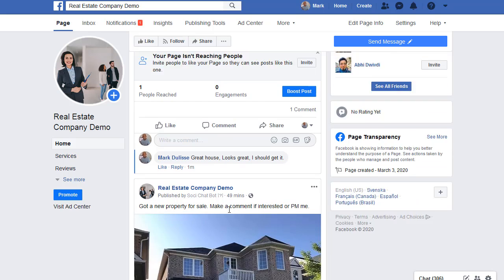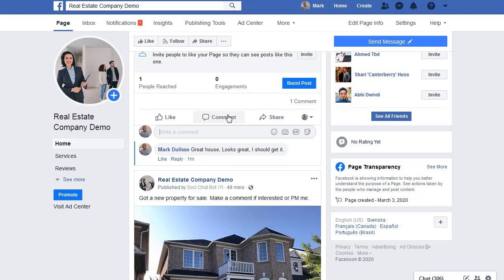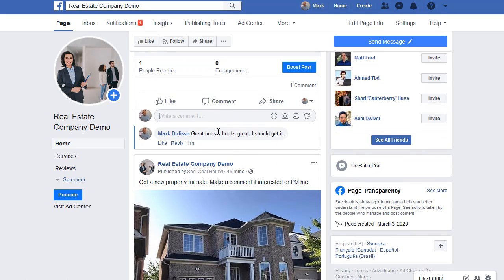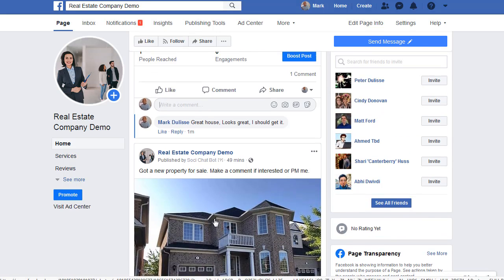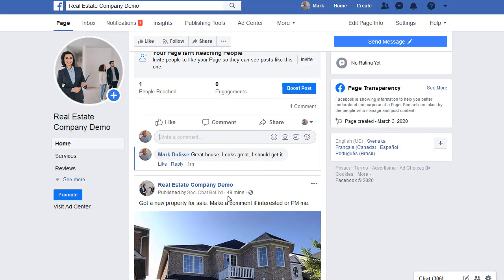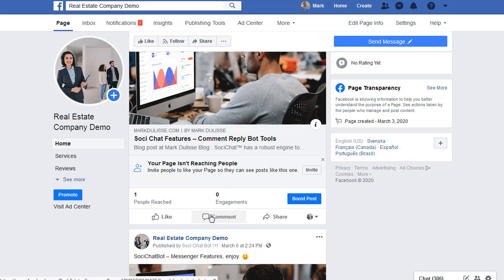There's no automatic reply. So if you're a real estate agent or you set up Facebook pages for real estate agents, you can do some really neat tricks with Social Chat. And you notice that there's nothing happening. There's no reply, and people just make comments and so forth. Now, we showed you in an earlier video with the auto reply that you can go to each post and set up an automatic reply and a private reply to each of your posts.